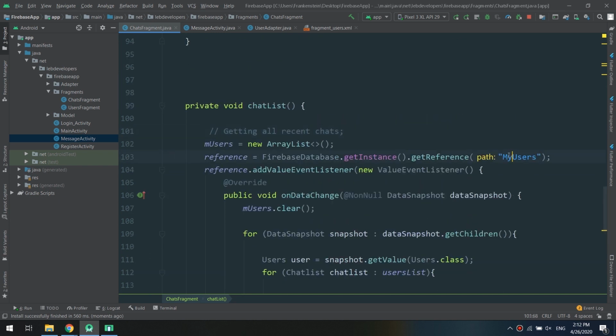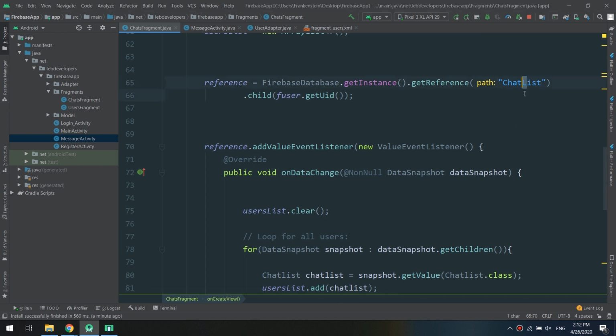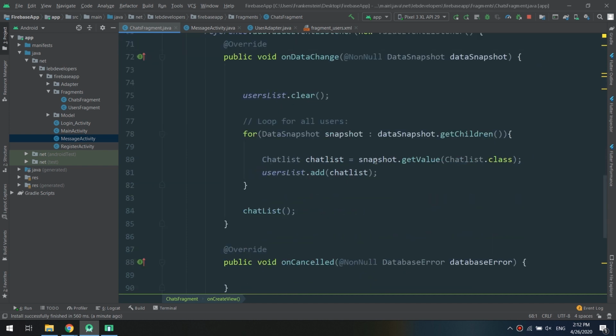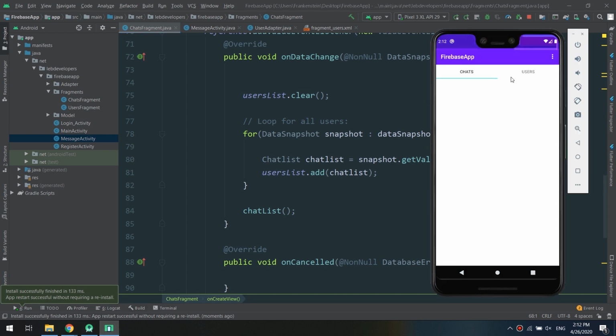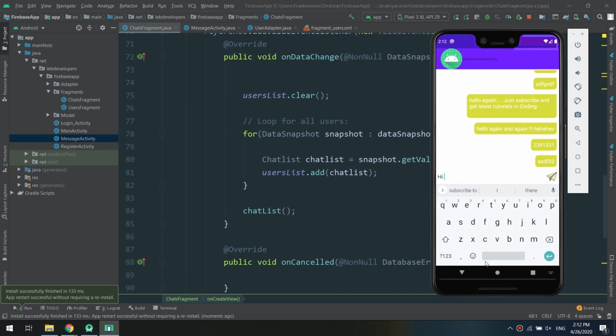So I think it is, first of all, my users, and above is chat lists, and chat list, and let me check chat lists. Okay, capital L. Let me see. Let's try to send a message. Hello again, sending the message.